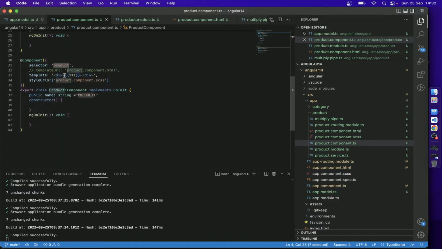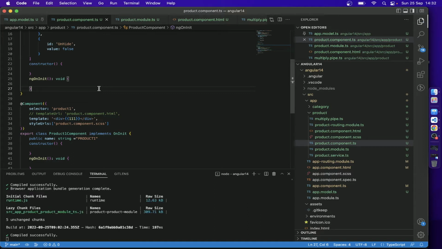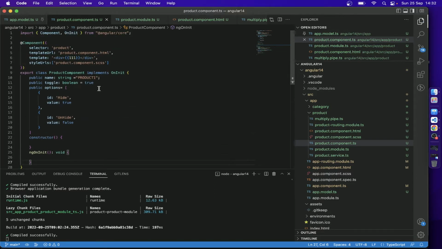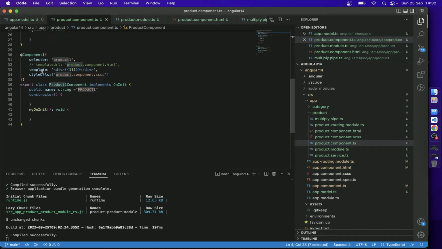So now below this I have just defined some other component in the same file. It is okay to do that, there is no harm in it, but it is not the best practice to do it. We should always have one file or one class have its single responsibility. So it is better if you define the other component in a different class. So for now I will just rename this selector, because I have given this selector the same name. And if I have to use this particular selector in some other component, then I can always do this.